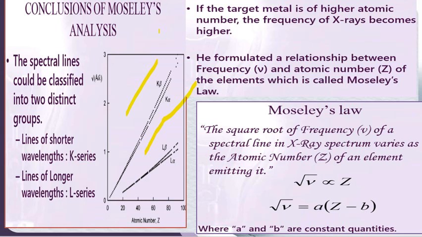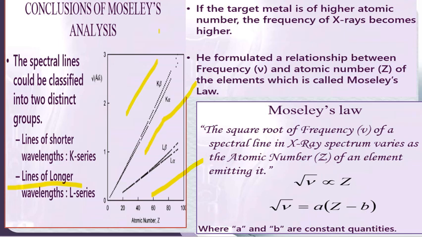Similarly, lines of longer wavelengths can also be generated when the L orbital releases its inner electron, and then electrons from the higher orbits come to this L shell, right? So then it depends on whether the frequency of the radiation is greater or lower. The distance between the orbits will determine the energy of the photons generated.